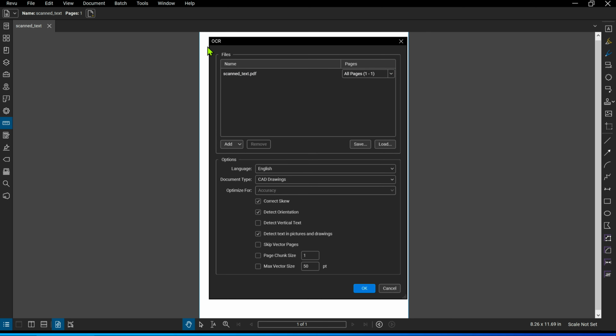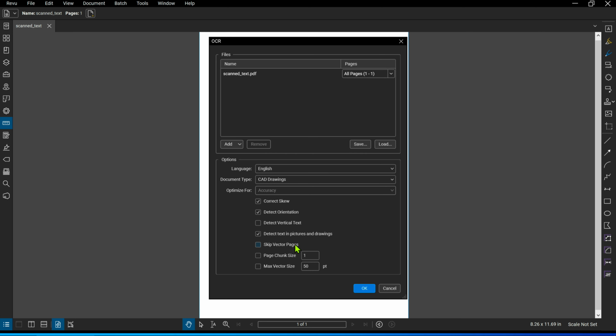You've got your first part, your upper half of the window shows the files you want to work on. So you can actually add more files or remove files from here and work on more than one file at the same time, kind of get a whole batch of scanned images in there and just process them at once. Anyway, we're going to just work with this one PDF file today, with this one page. And yeah, that's the upper part of this window.